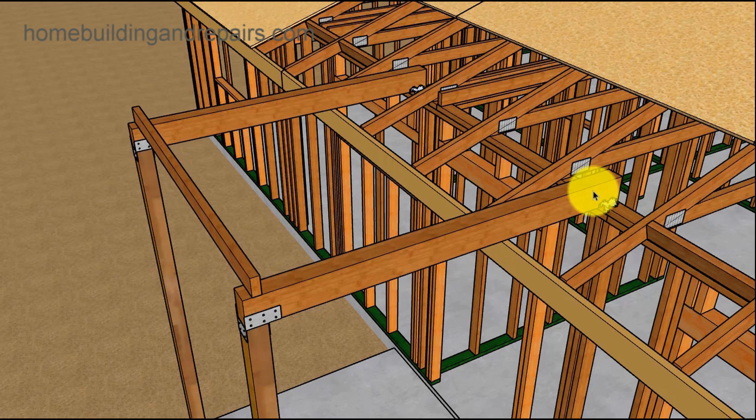Now sometimes when we do a porch like this we have the beams here, the supporting beams a little lower and we notch them around the framing plates or we butt them up against the wall and use some type of a hanger support, or we're still ending up notching the wall framing plates out for the beam.